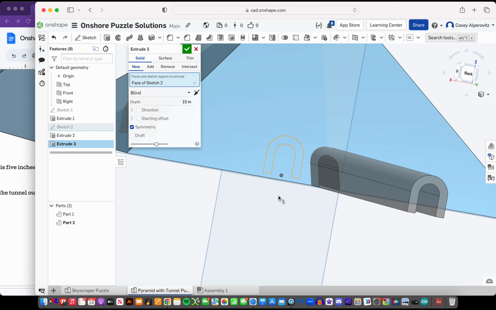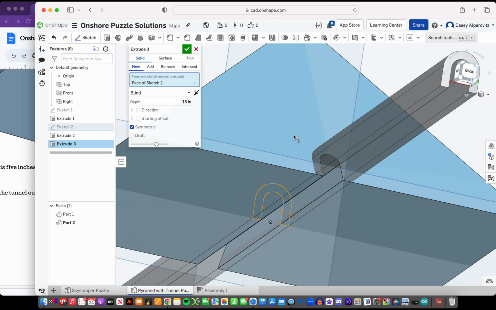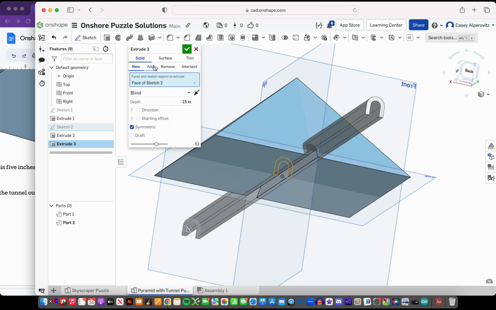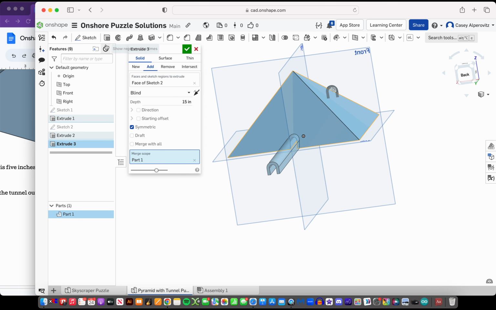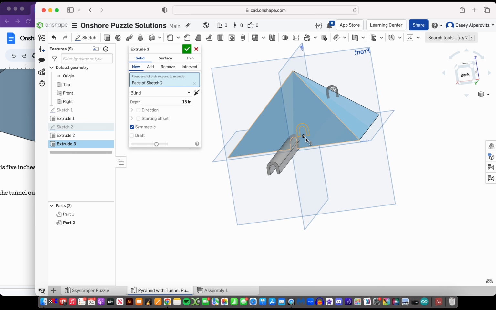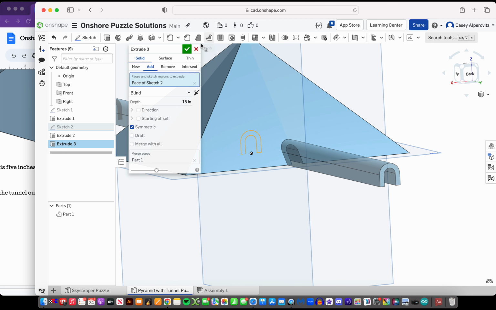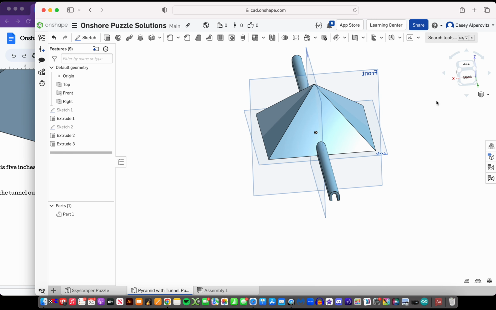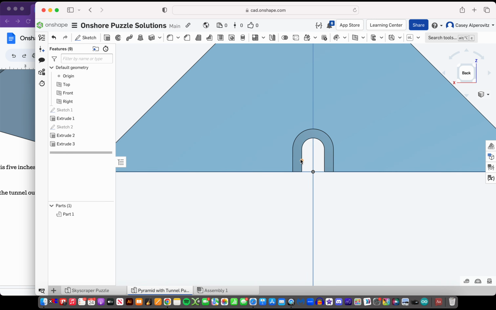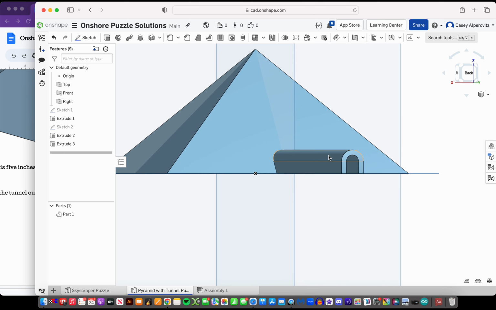Or, here you notice it's kind of merging with this part, since the two parts are overlapping. We can go to Add, and that will do this all for us, so there will be no overlapping. Or, we could keep these two separate parts and make a Boolean and connect them. But that's a little more advanced. So, for now, we'll just go to Add, and ta-da, tunnel. It's like a train going through a mountain.